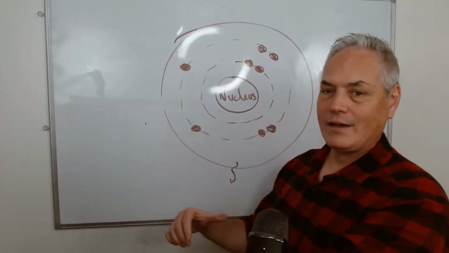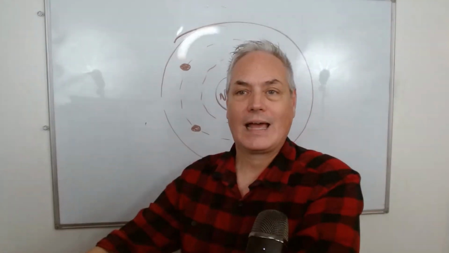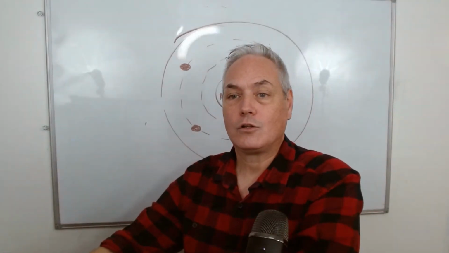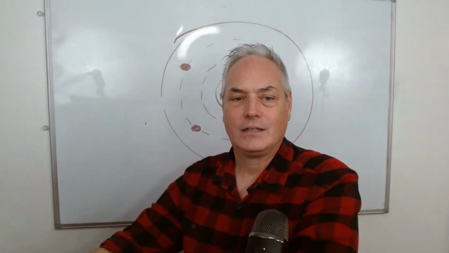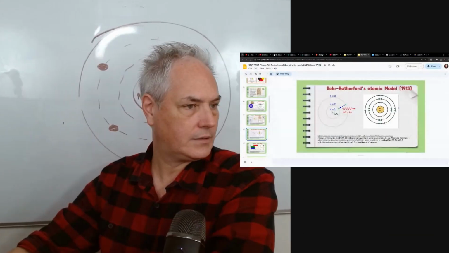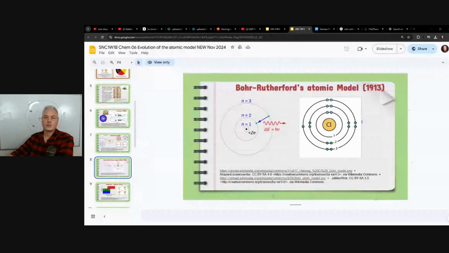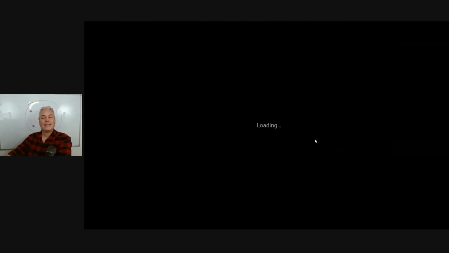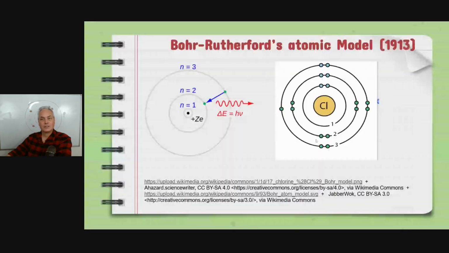But here we have Rutherford that says we must have something that looks like a planetary organization. So let's see if I can show that to you again. Perfect. So this idea that here electrons have their own place where they would be, and we could predict where they are at about 90% of the time.